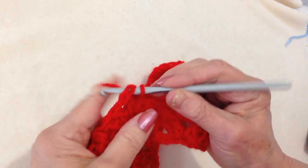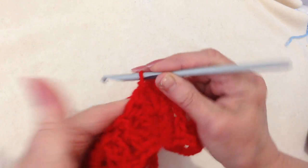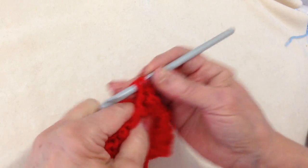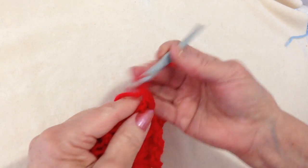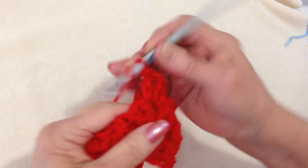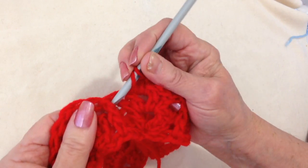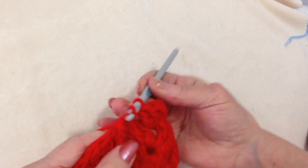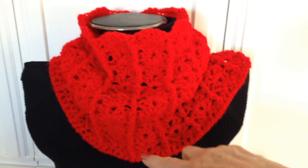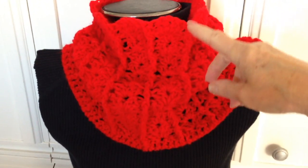And every row now will be exactly the same. It will be slip stitch right up into that first chain one space. Start with chain two, make one more double crochet, chain one, make two more double crochet in this same space. And then go over to the double crochet and make a front post double crochet. And you'll continue to work row after row until your cowl is the length that you would like.